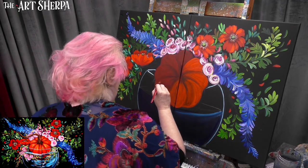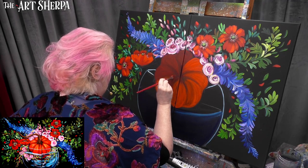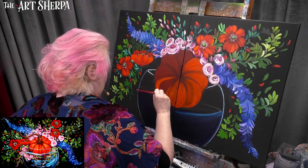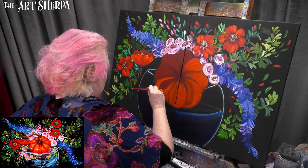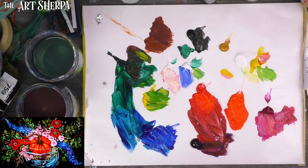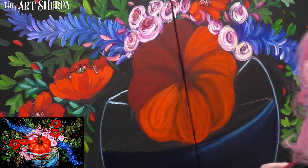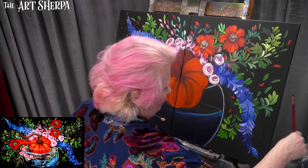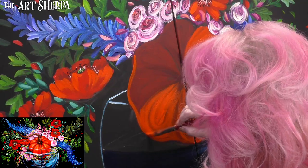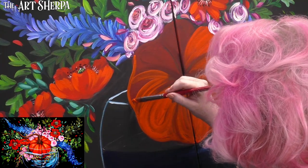I love the layers of him. Makes me so happy. And swoop it around. Get more if you need it. The pumpkin is coming in. The pumpkin comes in real fast and is super enjoyable, just because it wants to layer. It's what it wants to do. It loves the shape. The paint loves it.